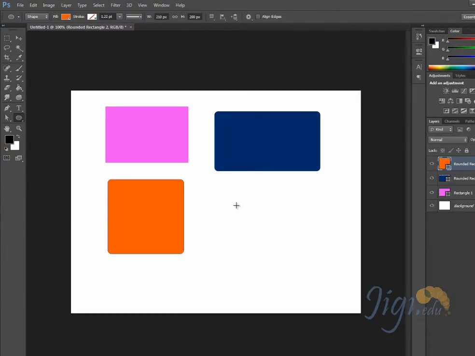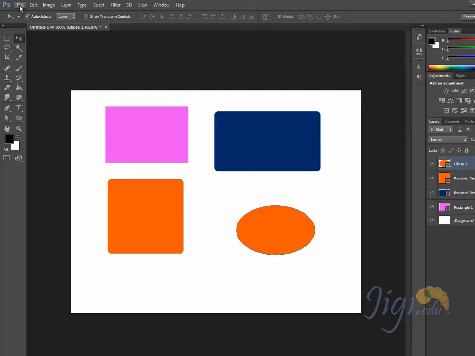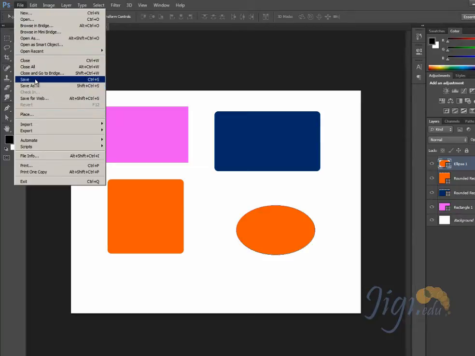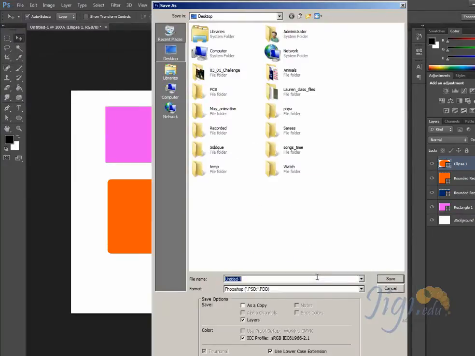Once you create some shapes and you're done, click on the move tool and go to File, Save. Try to save the document, and in here you can see Photoshop. You can save it as a Photoshop document and name it whatever you want.